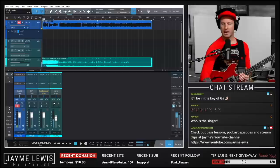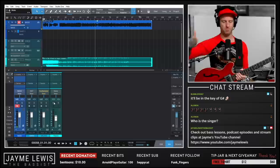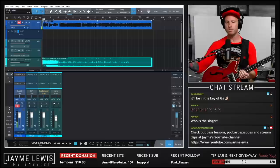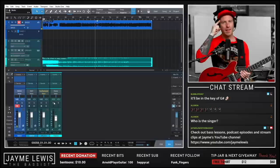I like the idea of avoiding the downbeat, since the kick drum is giving that pulse. Boom, boom, boom, boom. So maybe ignoring the first one. Boom, bop, bop, bump, bump. And I don't know, maybe that'll give it more of a playfulness rather than kind of what you would expect. And that's what I always cater towards.